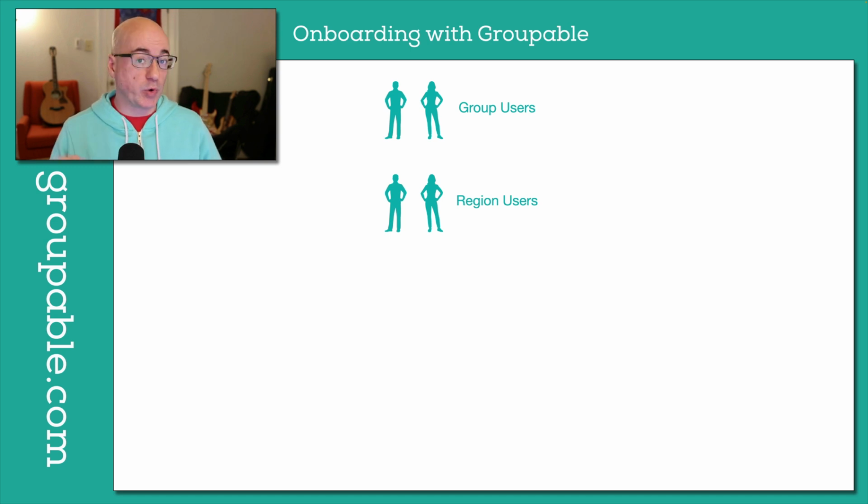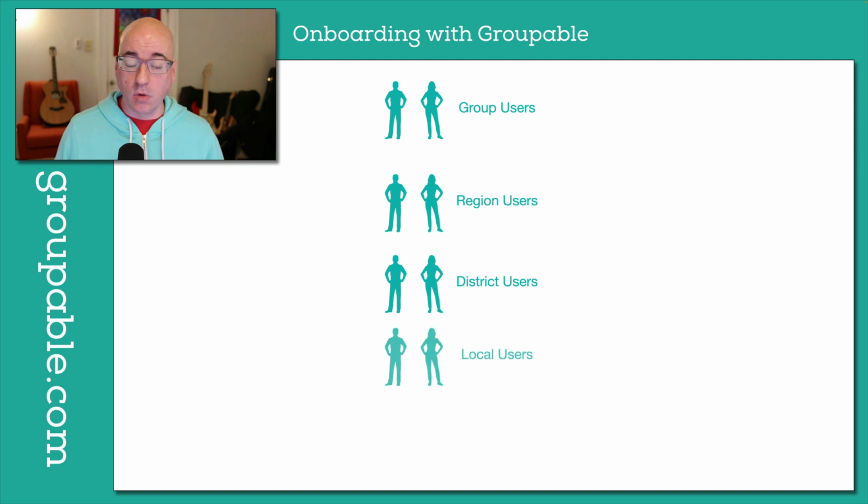Under them, we have region users, and those people have visibility to the data below them. Generally speaking, it's read-only. We have some things that they can do read-write, but generally speaking, the regional officers and also under them, the district officers, they tend to be in a read-only fashion where they're looking at data, coaching, doing analysis, making sure that people are doing the things they need to do at the local level. And when we talk about local users, we're talking about the officers, the people who are empowered and have the responsibility to run their local for the members that belong there.